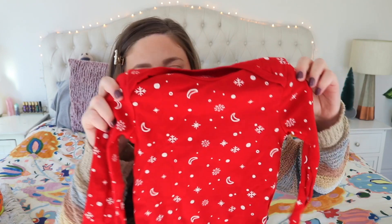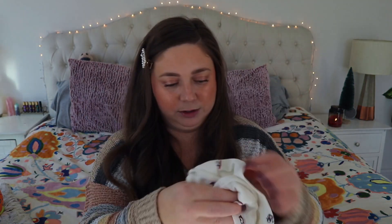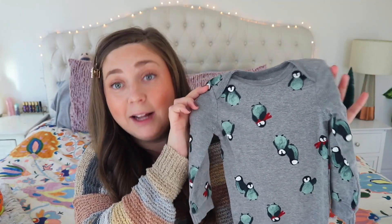Old Navy has great bodysuits for only five dollars — this one has snowflakes, moons, and polka dots and it's bright red. And then this four-pack from Carter's I was so excited about: one has little animals skiing, you get a fun almost plaid Christmassy print, some green stripes, and my very favorite were these wintry penguins — some wearing scarves, some hugging. So in case you wanted to pair a toy or book with an outfit, there are some great winter options. Can't really go wrong with anything from Old Navy.